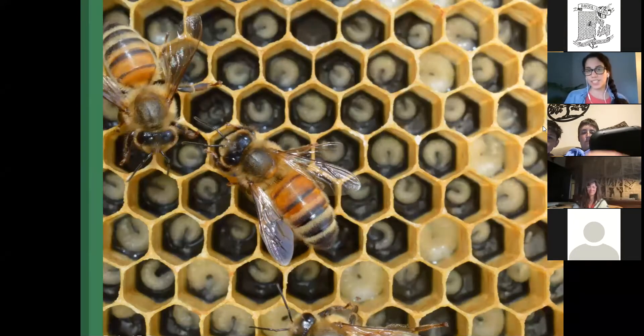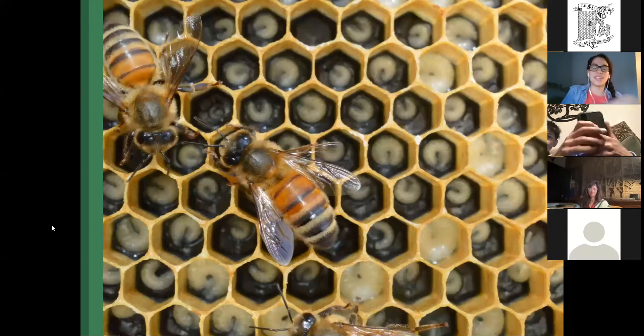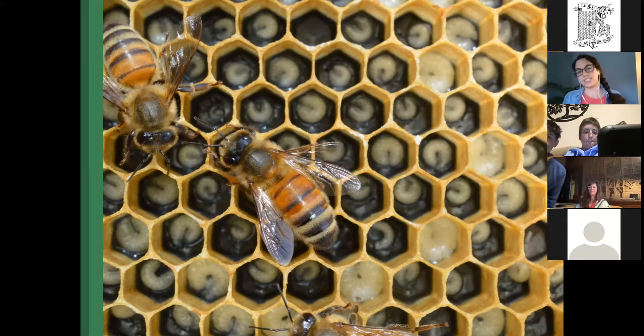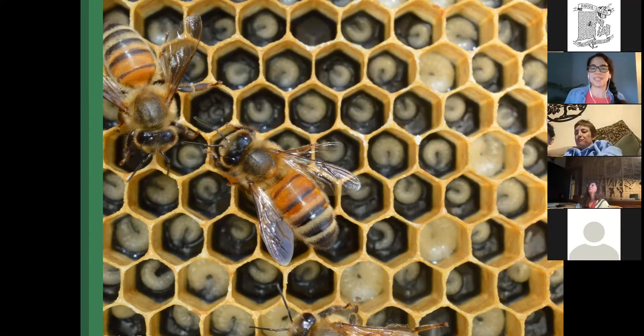Another really cool thing about nutritional ecology in the beehive is not only does the outside environment affect nutrition, but the inside environment does as well. It affects what nutrients the bees need depending on the time of year and all the activities they're doing. Even within the hive, bees of different ages require different nutrition. The older a bee gets, the less protein it needs because it's not developing anymore, and the more carbohydrates it needs. Foragers — the oldest workers in the hive — sustain themselves pretty much on just carbs because they just need the energy to fly and collect food.